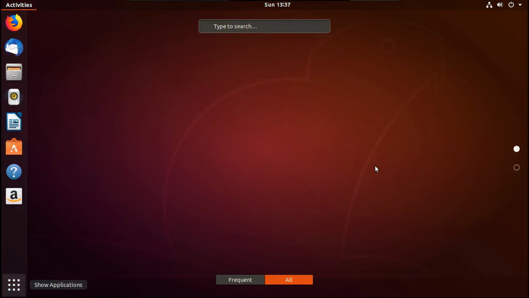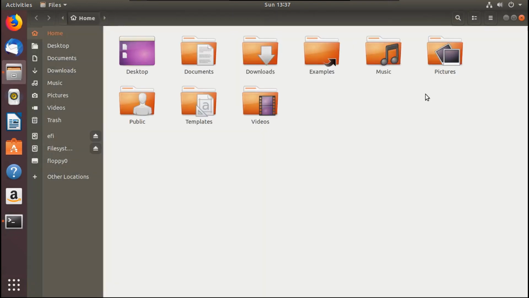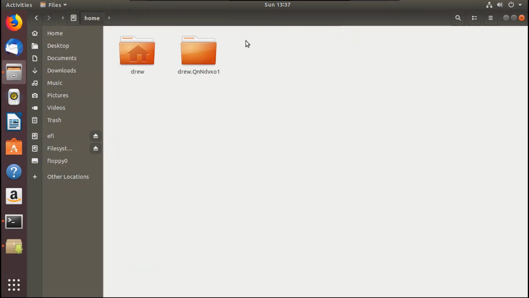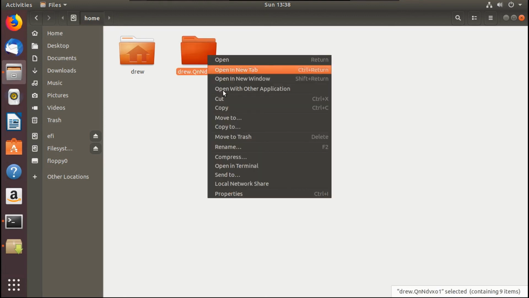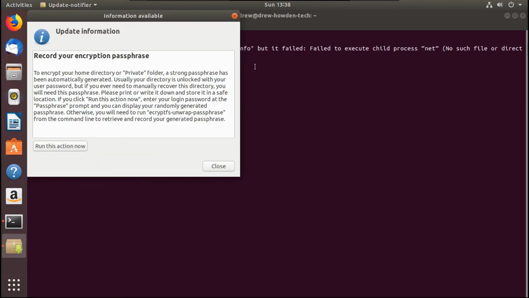Then you're going to want to open up Terminal and type sudo nautilus, then type in your password. Okay, then you're going to want to go to File System Root, then you're going to go to home, and then delete this extra copy of your home folder. It has just random letters and numbers. Don't touch the one that has the home symbol on it. Only delete the one without the home symbol, that has your username and then random letters and numbers. Okay, so you've done that, you're going to want to right click on it, then click Move to Trash. There you go. Okay, and then just don't worry about this.